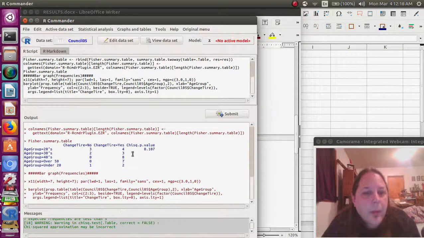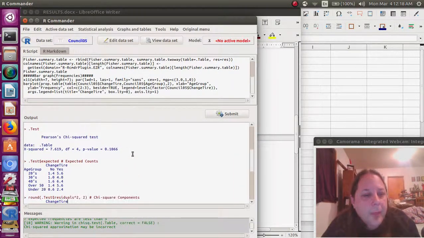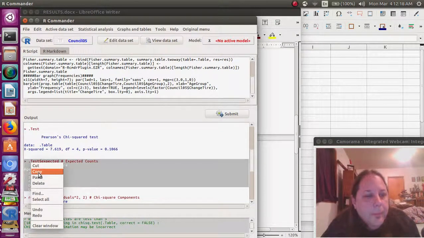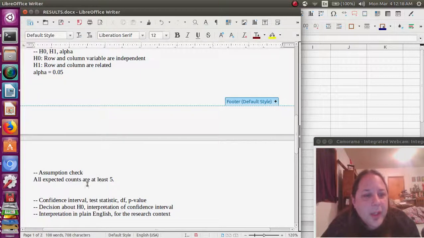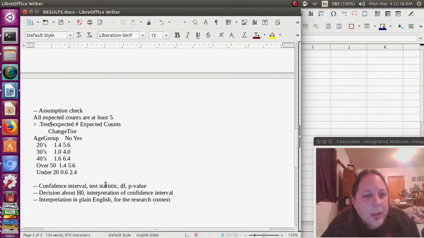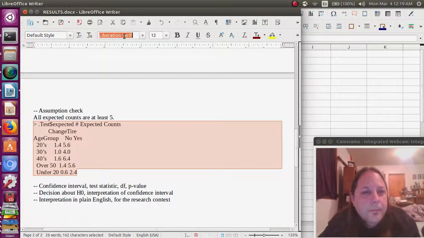Okay, already ran it, so I'm going to scroll up until I get to the expected counts. There they are. I'm going to copy this. Copy. Go back to my word processor. Paste. Select it and make it look pretty by making it Courier New.